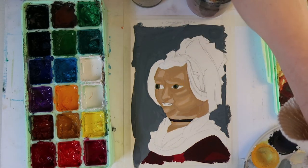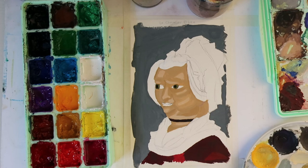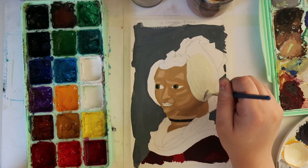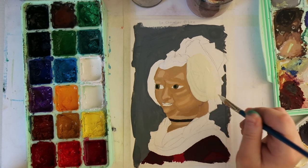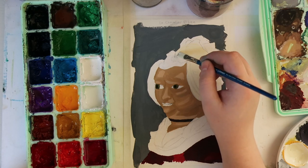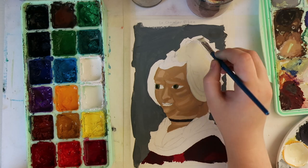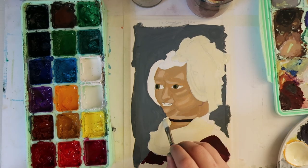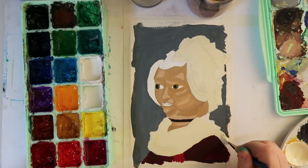I practically need like a shovel or, you know, a palette knife, but I don't have one of those. I need to get one. That way too far over, but you know what? I don't care. I'll go back in and add more shadows if I need to. Yeah, sometimes I don't always have the best control of my brush. That's something you practice and you learn. And I've definitely gotten better at it since I started. Yeah, I've had these paints for like 4 years, I think. Time is weird.